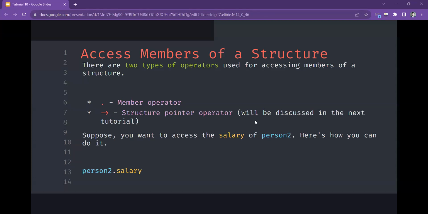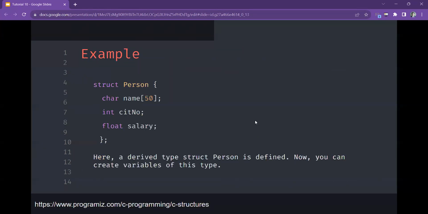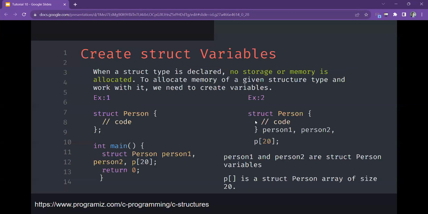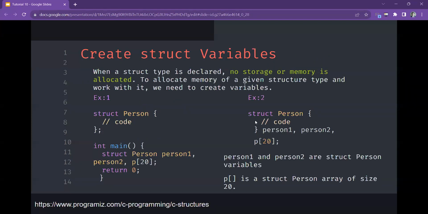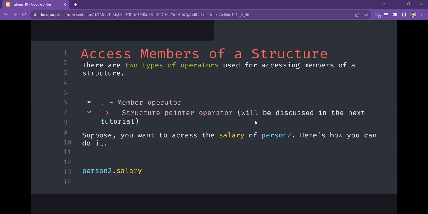If you need to access, let's say this person's salary, you need to use this dot operator. It is called the member operator when you're dealing with these structures. So person2 dot salary will access the second person's salary variable. And there are pointer structures also.